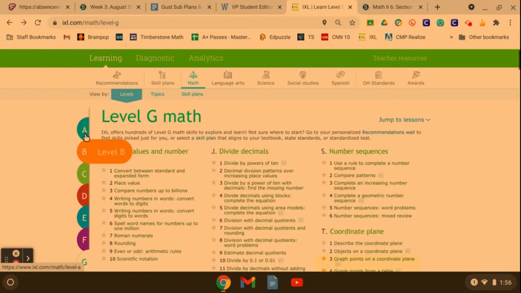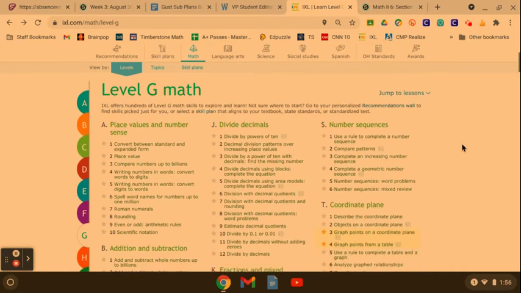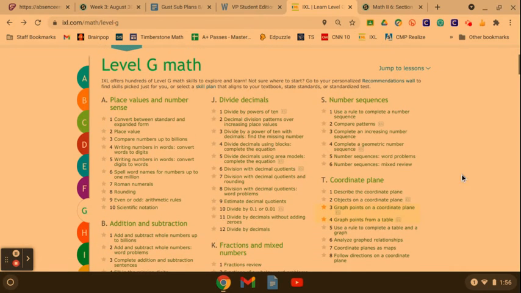And then you'll see it'll say level G math, and it'll have all of these different lessons that you can do. So once you're on level G for math, you'll see I have a couple highlighted down here on the right underneath T, coordinate plane. Coordinate plane is another name for the graphs that we use.